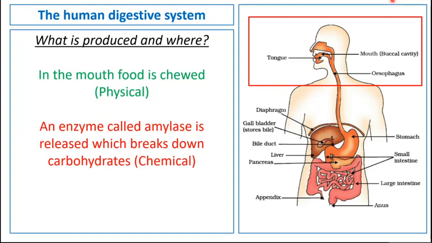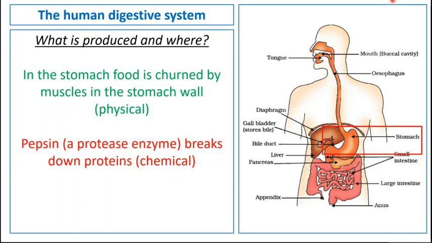You can test it by getting a piece of white bread, just the middle of it, not the crust. Place that piece of white bread on your tongue and let it sit there for a minute or so, and you might find it starts to feel a bit sweet. That's because the carbohydrate in the bread is breaking down into more simple sugars, and that's sweeter.